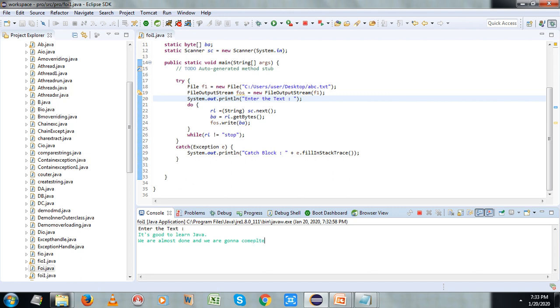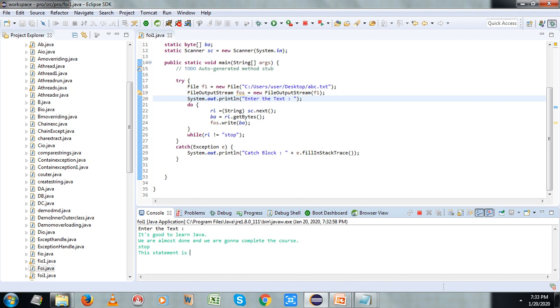Now, once the JVM gets to know that the content fetched is stop, it stops writing, because we have asked the JVM to come out of the loop and go ahead with the other statement. All right. So the next statement after the stop word is not inserted into the file.